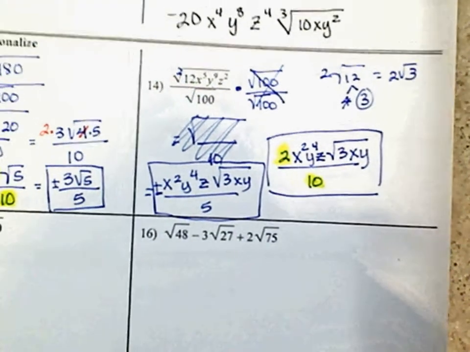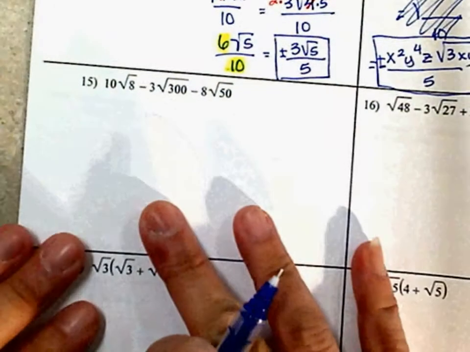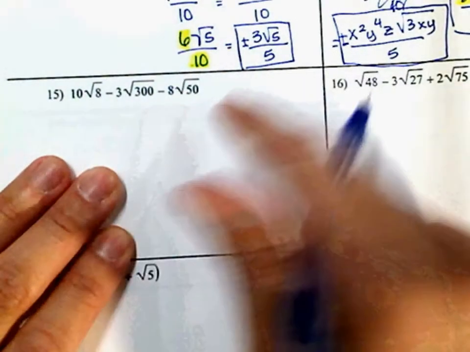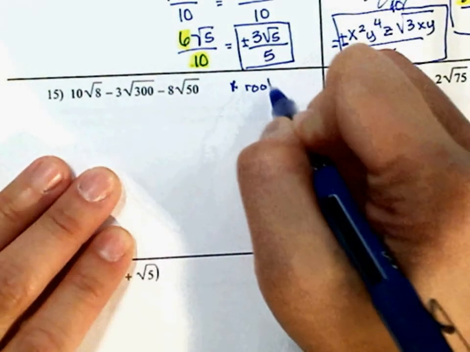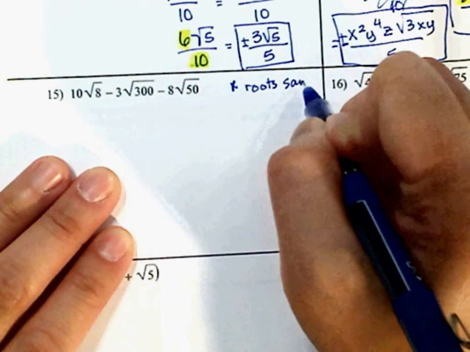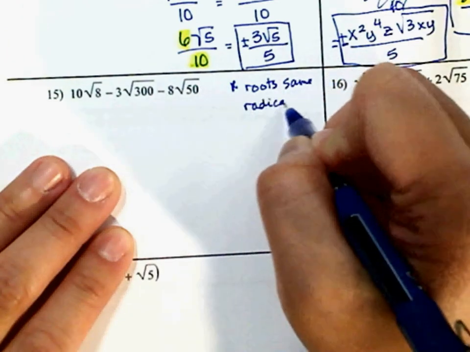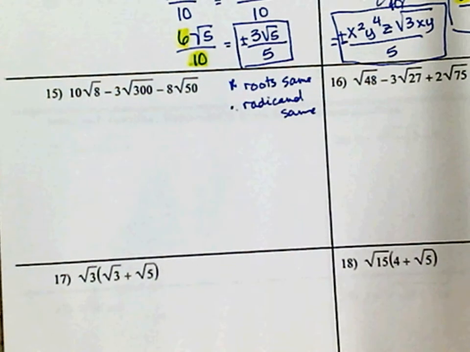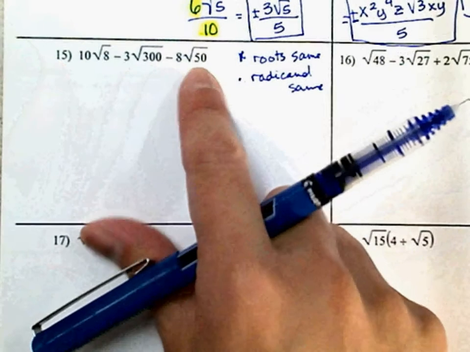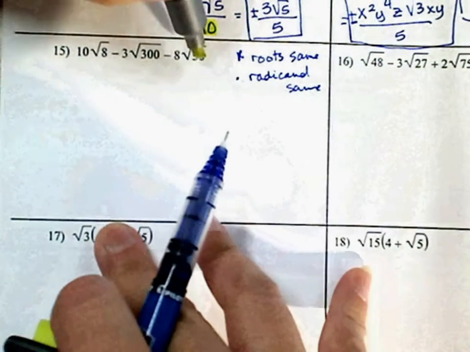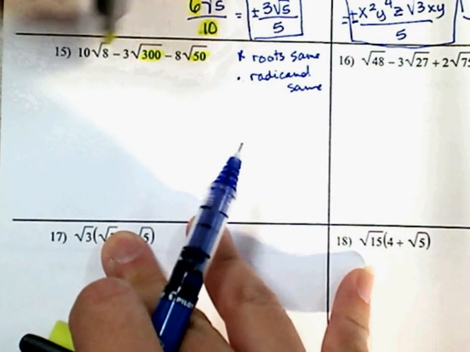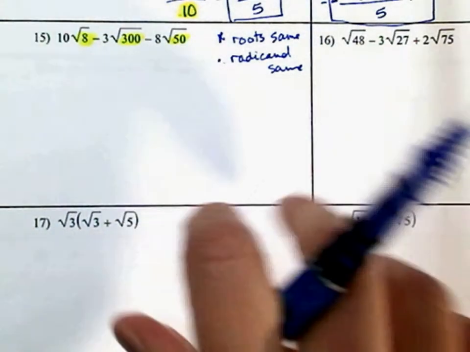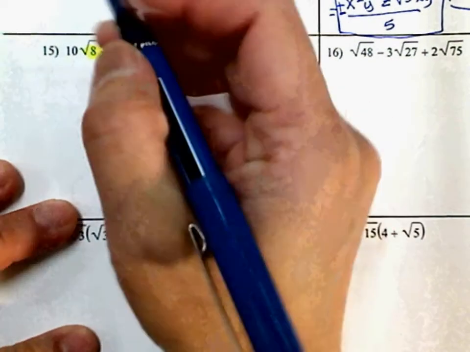Moving on. All right. For you to add or subtract, your root has to be the same, and your radicand has to be the same. When multiplying, only your roots have to be the same, right? Because you guys haven't learned exponentials yet. All right. At this moment, can I add all these or subtract all these? No, because your radicands are different. Could you simplify them first? Absolutely. Use this little sheet to help you, okay?